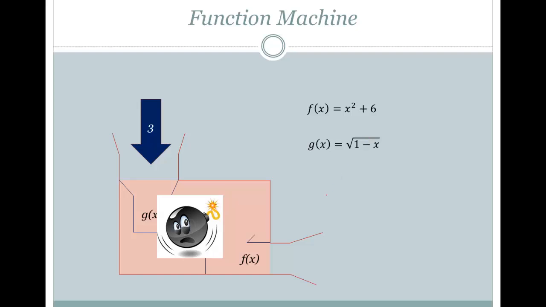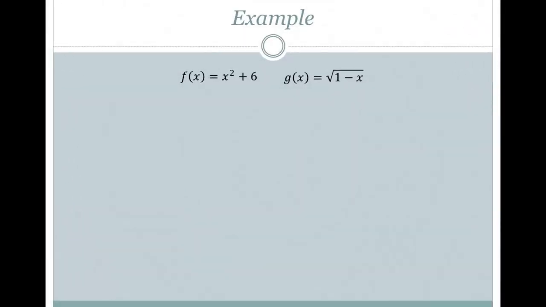All right, let's see what we're talking about here. Let's do this example a little bit more closely. Here we have those two functions again. All right, and when we go through and we do our composite, we have to first satisfy. If I'm looking at f of g, the first thing I have to do is find an x value that's going to go into this. Okay, and we know that the only things that I can plug into this are going to be 1 or less than 1, less than or equal to 1. All right, if I don't start there, this whole thing is going to blow up.